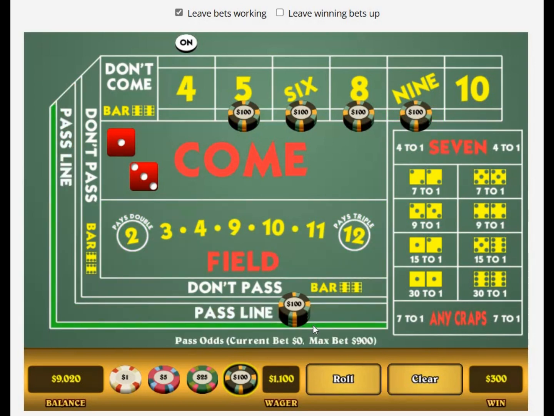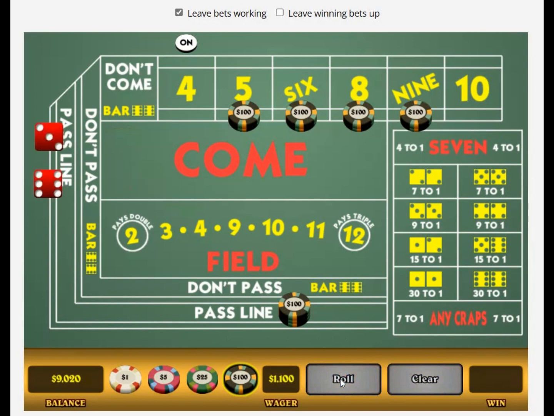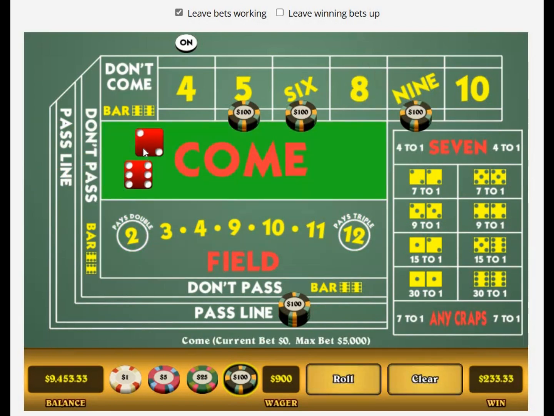Watch the next several dice rolls and see where we should make wagers and when we should take them down or switch over to the don't pass, often referred to as the dark side.